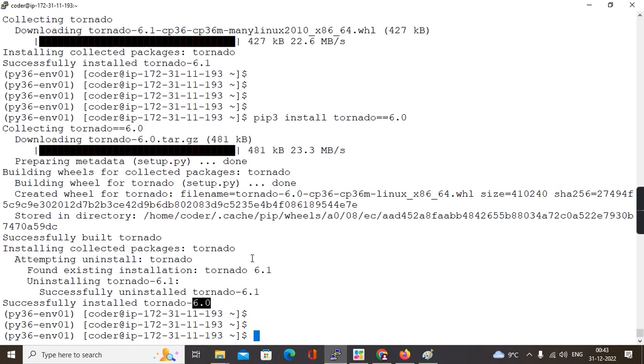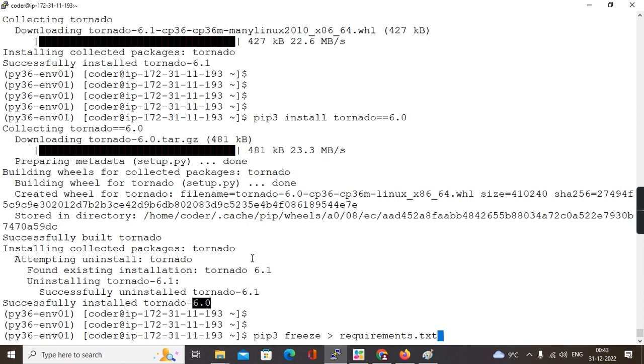So now we know this environment, env01, has Tornado 6.0, and let's say I have a project here that uses these particular packages. How to export the packages that are present in this particular environment?